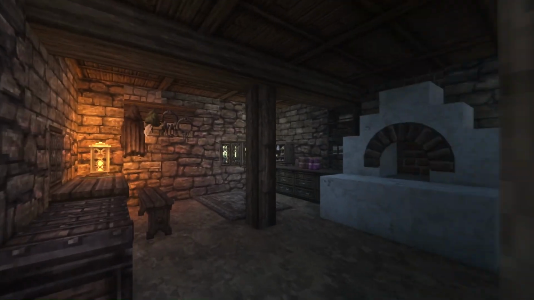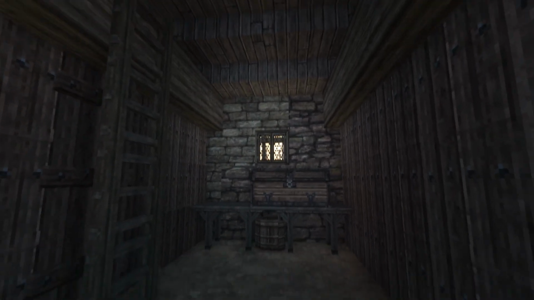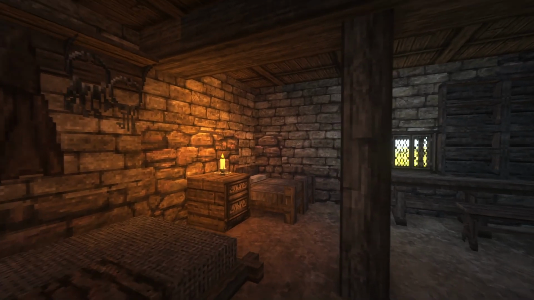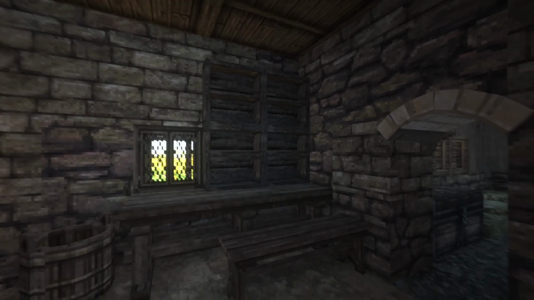Nothing too fancy. Whoops, you're not supposed to be there. Here we have a small family room, kitchen, dining area like that. We have some storage in between here, and then we have the bedroom in the back. We have a bigger bed for the parents, and then just a mattress for all the kids to stack on, and a sitting area and stuff.